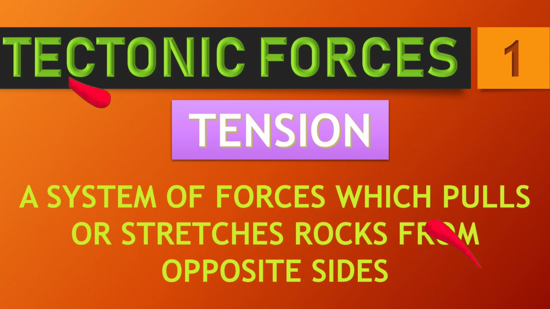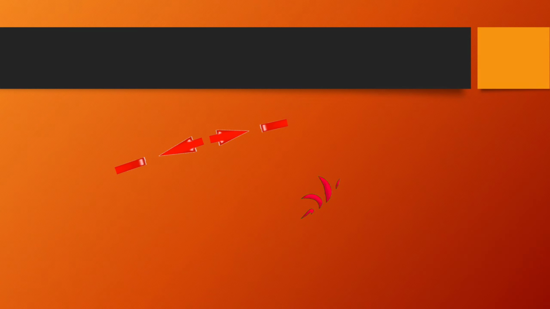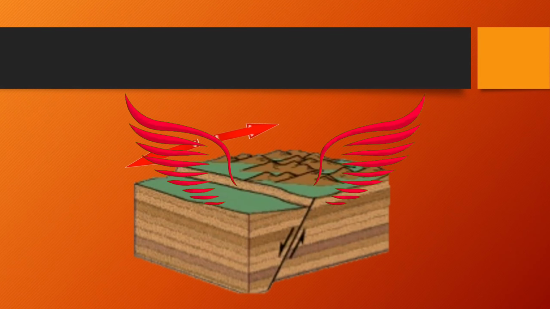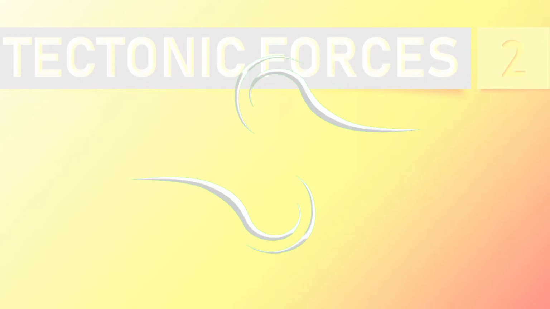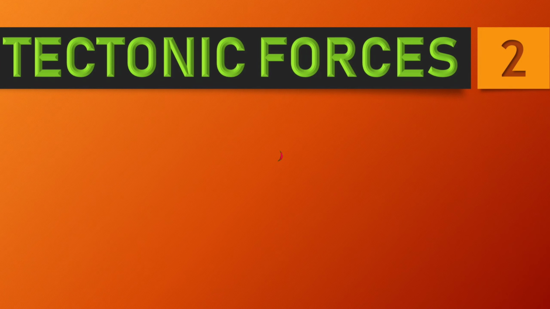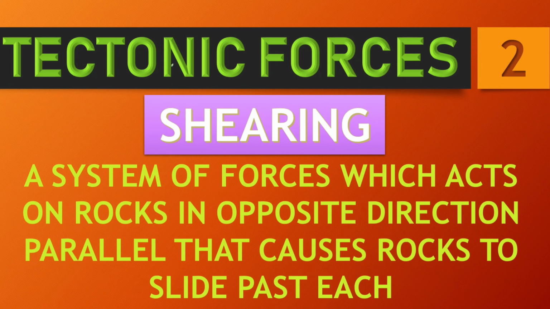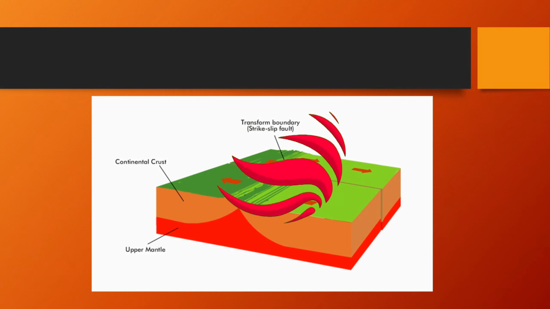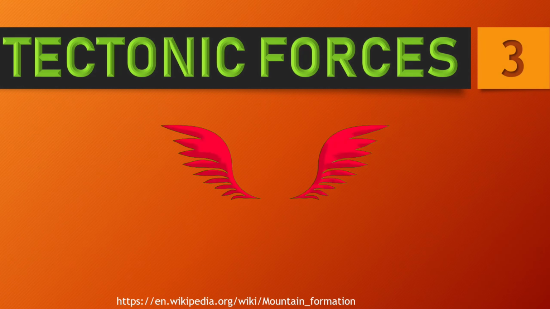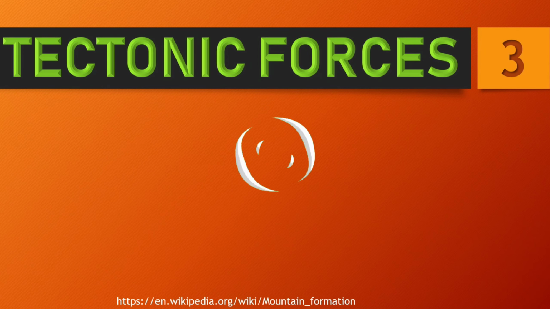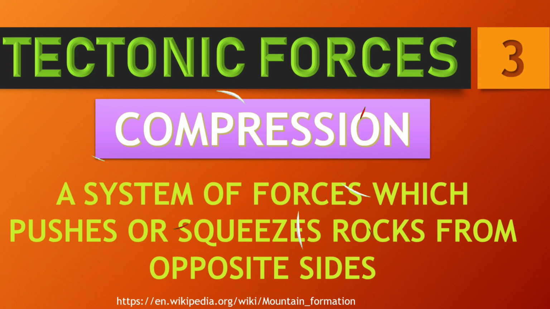Number 1 is tension force, a system of force which pulls or stretches rock from opposite sides. Forces are explained by the direction of the arrow. Pangalawa sa tectonic forces ay ang shearing, a system of force which acts on rocks in opposite directions parallel that causes rock to slide past each other. The last tectonic force that we will discuss is compression, a system of forces which pushes and squeezes rock from opposite sides.